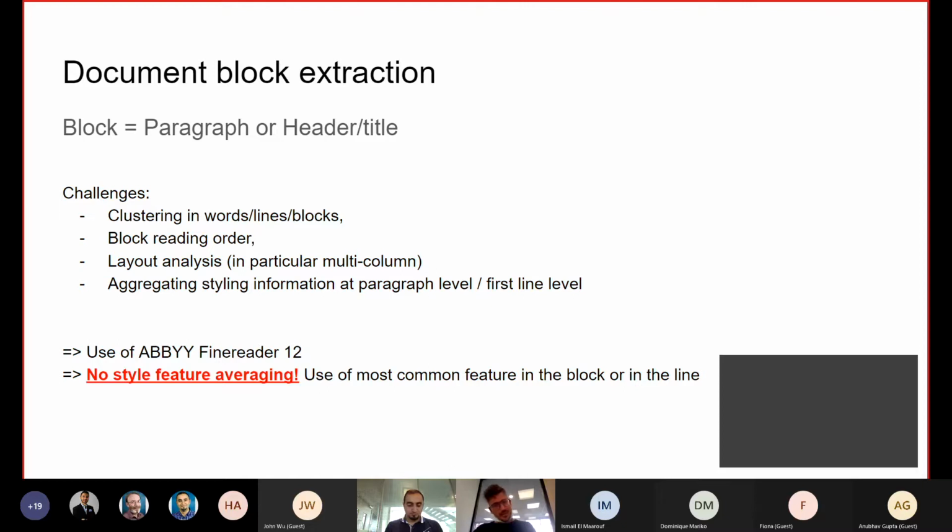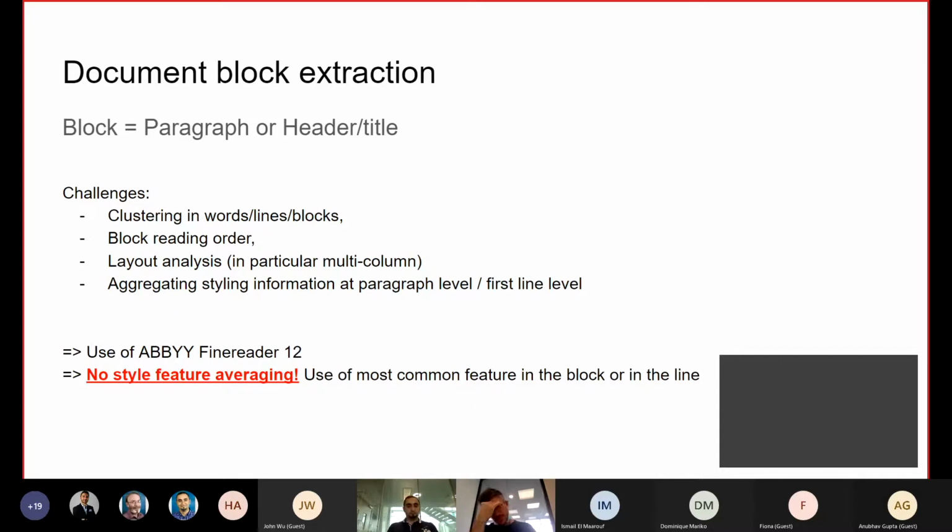So the first thing is about the PDF. It's about reading the PDF, and so reading the paragraphs. Normally I think I should use the term block rather than paragraph, because I distinguish a paragraph from a header, from a title. The block could be either a paragraph or a title, but sometimes I'm saying paragraph as well for headers.